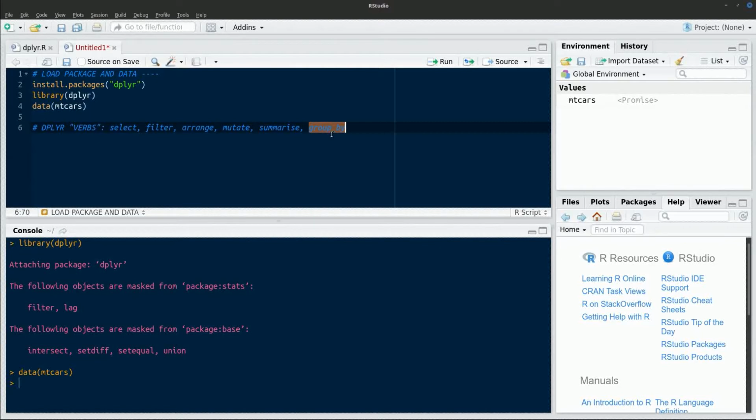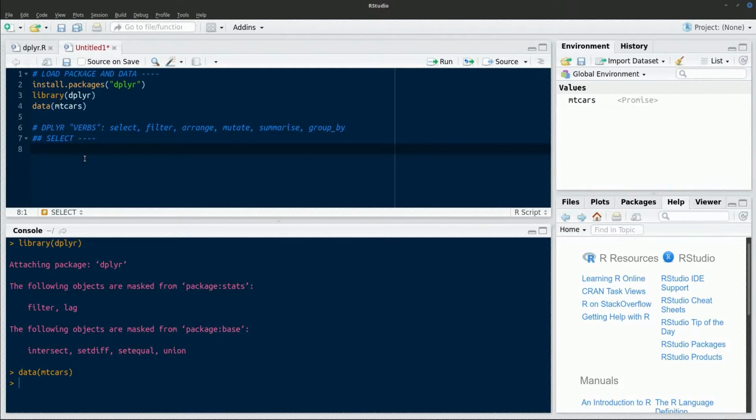So these are the 6 most useful functions in the package. And you'll notice that they're all verbs. They're all sort of describing an action that we're going to perform, which is useful for remembering which one does which task. So we're going to start by using the select function.